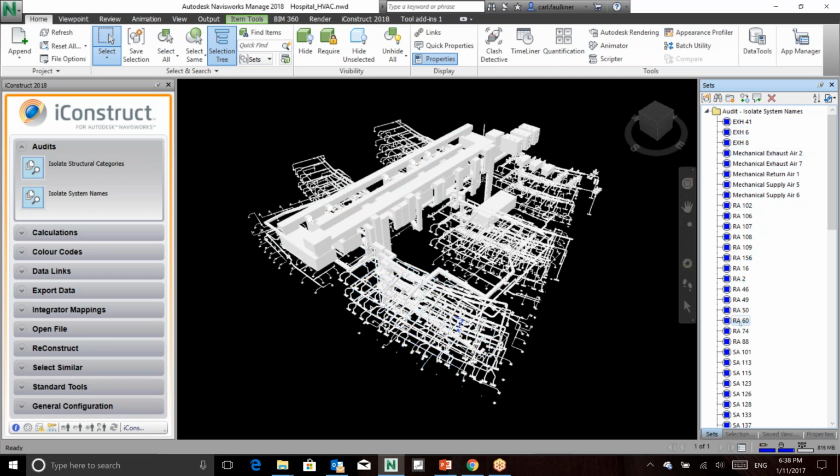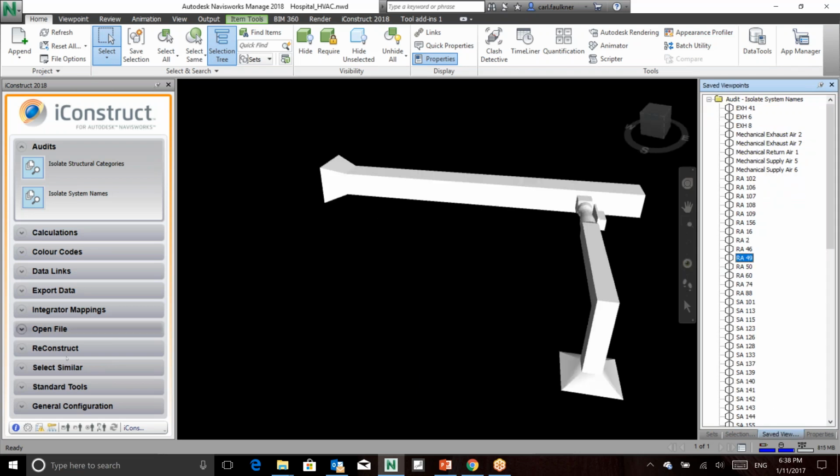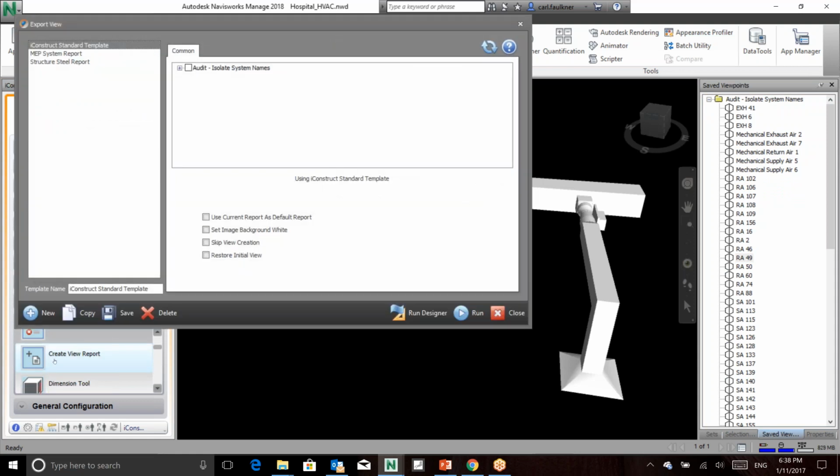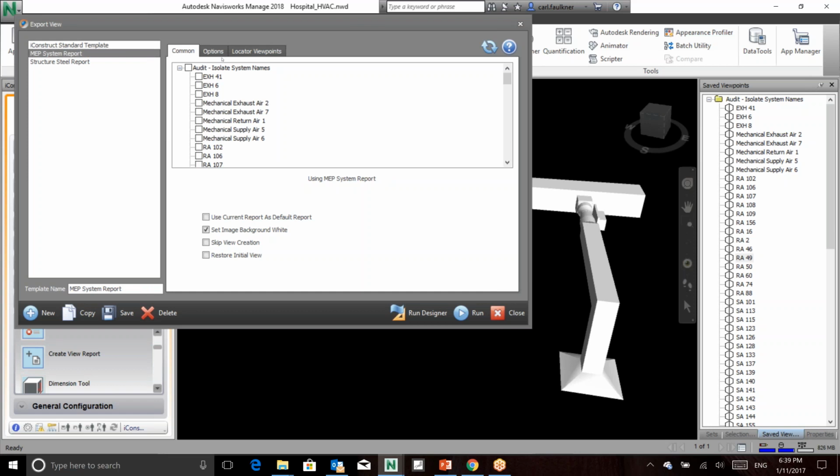The beauty of this is that now we can actually export out a view report. Because we've created our saved viewpoints, we can now use our standard tools and our create view report. Exactly the same as Clash View Report. We've just named it differently because we didn't want to lose the fact that we had the Clash View Report as well. And once again, it's pushed that viewpoint data across from Navisworks into iConstruct.